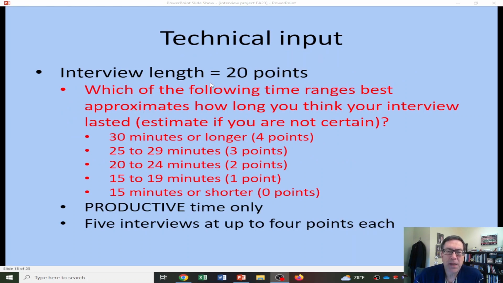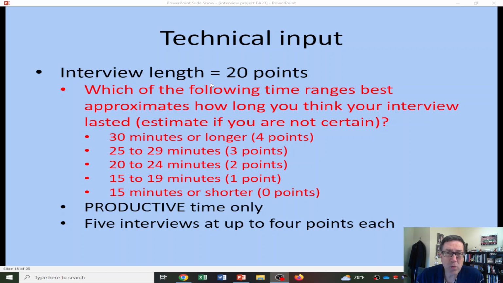Technical input, the interview length is worth 20 points. And I'm going to ask them, how long do you think it lasted? So maybe to help them understand how long it did last, at the beginning you say, hey, it's 10 o'clock, let's get started. And at the end, maybe glance at your watch and say, look at that, it's 10:40. We've spent 40 minutes. It went by real fast. If you can plant the seed that this was 30 or 40 or whatever minutes, then they're more likely to remember and score you well here.